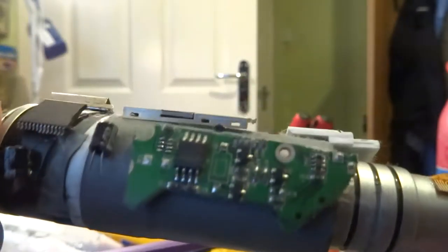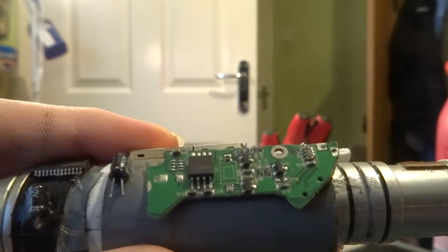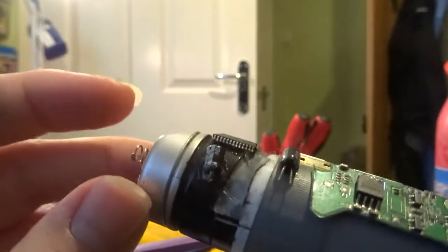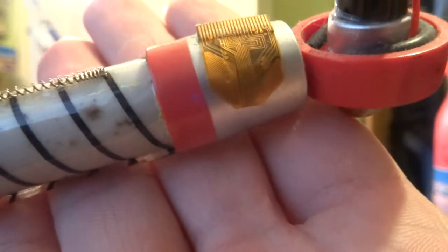I had a broken circuit board — I believe it was from either a walkie-talkie or a radio. I snapped it up a bit and glued it to the handle. You can see one of the chips there, which has just been glued on, along with a couple of capacitors from the circuit board. There's also a ribbon wire glued on — one there, one at the top going around — and a little spring as well.